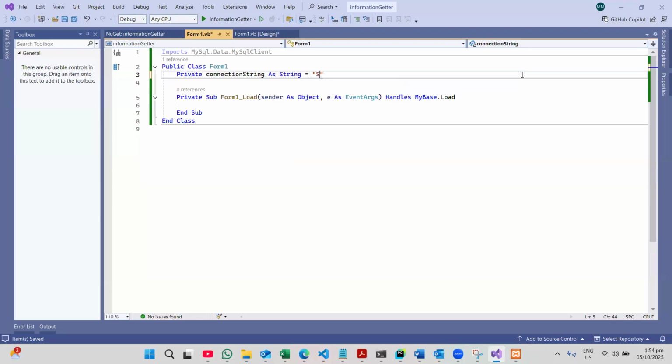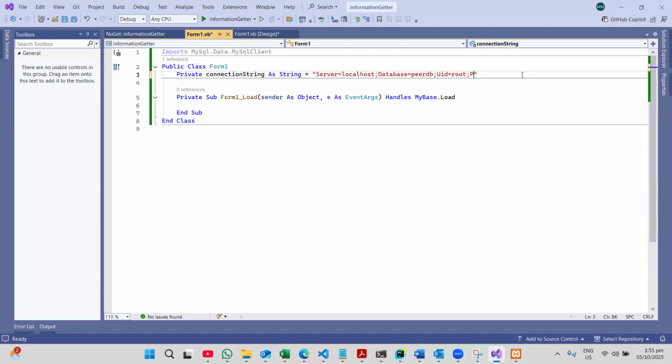First of all, I need to know where my server is. So my server is equal to localhost, semicolon. Next thing, I need to know the database. The database in question is called PeerDB, with a semicolon. I need to know my user ID, that is capital UID, which is equal to root.